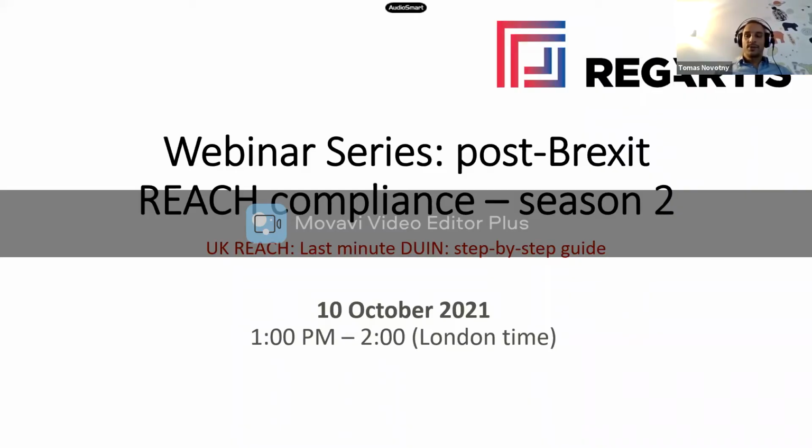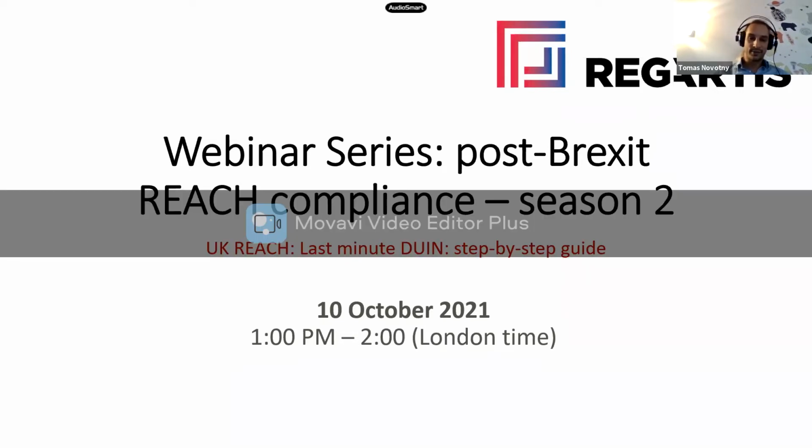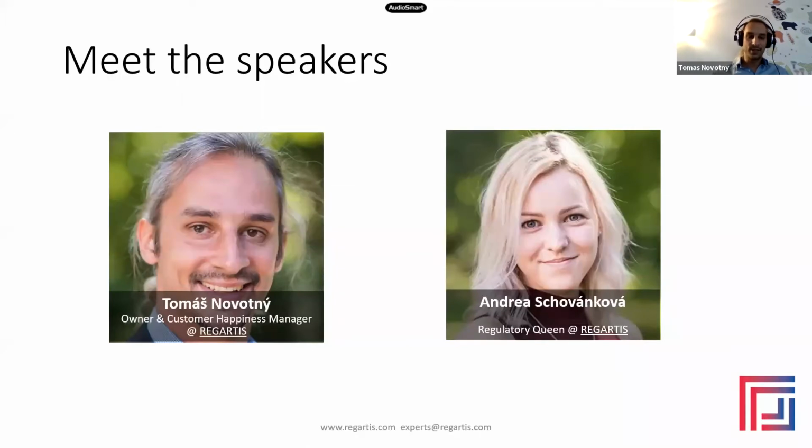So we have an hour to walk you through the downstream user import notification process, which is approaching its deadline. If you still haven't filed your downstream user import notifications, I hope that you will get all you need to get yourself going before the deadline. If not, of course, please feel free to ask. Andrea will guide you through the downstream user import notifications, and I will be helping her with the questions and answers at the end.